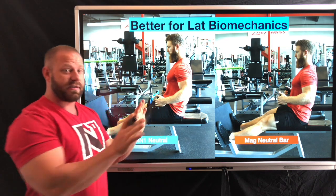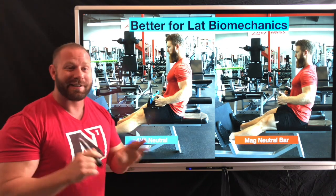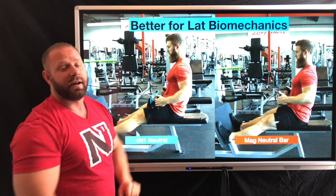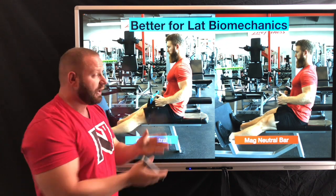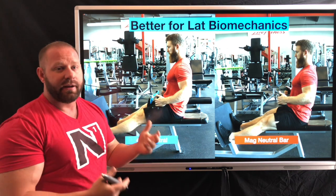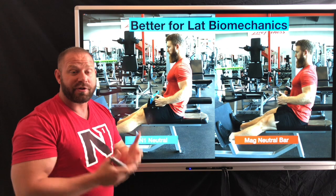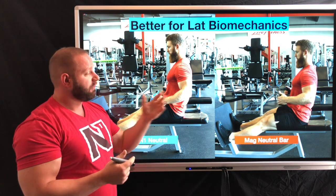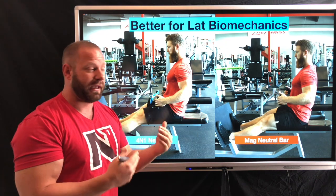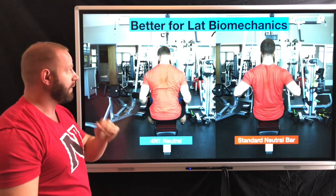And I promise you guys, this is not acting. These guys couldn't do it if they wanted to anyway. Even though their execution's really good, they really suck at doing things wrong. So this is a real world situation with not a ton of load, but just a small amount of load. This is a photo load here, right? Just enough so that the cable's not falling on the floor, just showing you guys the biomechanics. You can imagine that if we were using a working set type load, how much more drastic this change in mechanics would be. And we're going to put up some training footage this week using the new bars. I've put a couple sneak peek videos out.